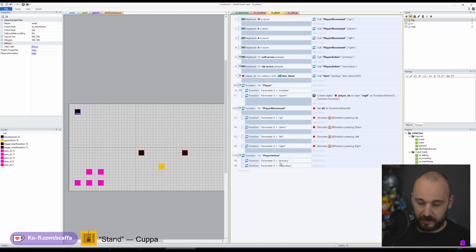We need to build that functionality, like what an item actually does when you use it. Because you could select a different item, like a primary. On a primary it could be bombs, if we have bombs, or the boomerang. So do we, once we press the left arrow button, just say player action and call the primary? Or do we already send data to that function of what type of item we are actually using.